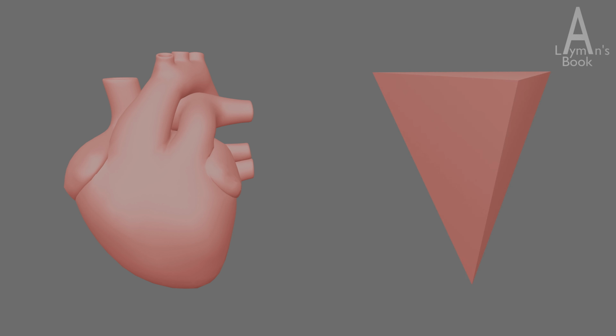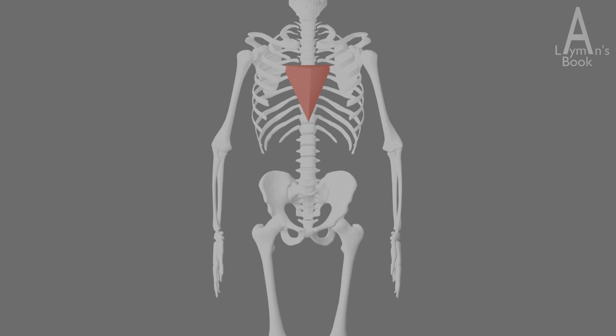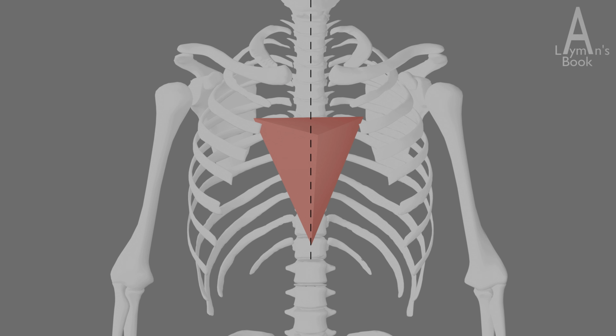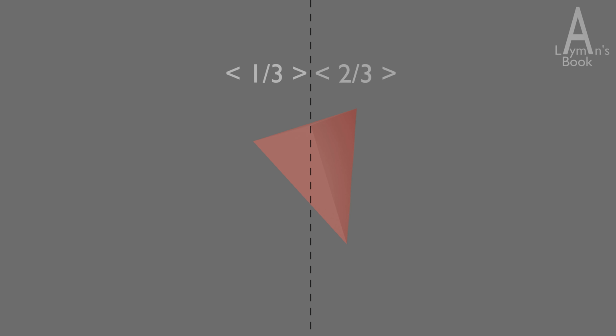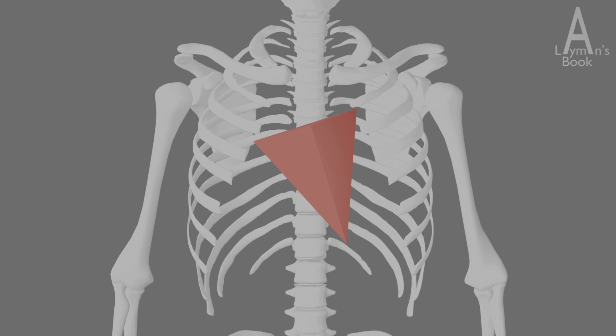Heart's outline is like an inverted pyramid. For this video, we will assume this shape as heart. Contrary to the belief, the heart is aligned to central line of body and not in the left. It is not a straight pyramid in the central line, but actually it is directed obliquely to the left, so that its major portion with its apex lies in the left to the central line. That's why it's believed that heart is situated in the left, but it's not completely true.